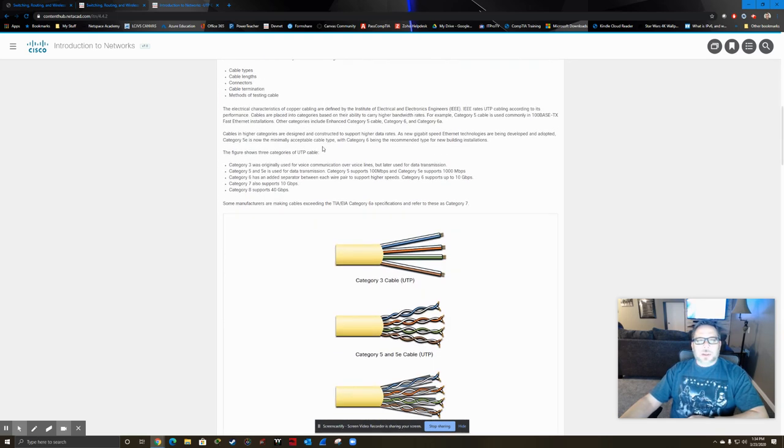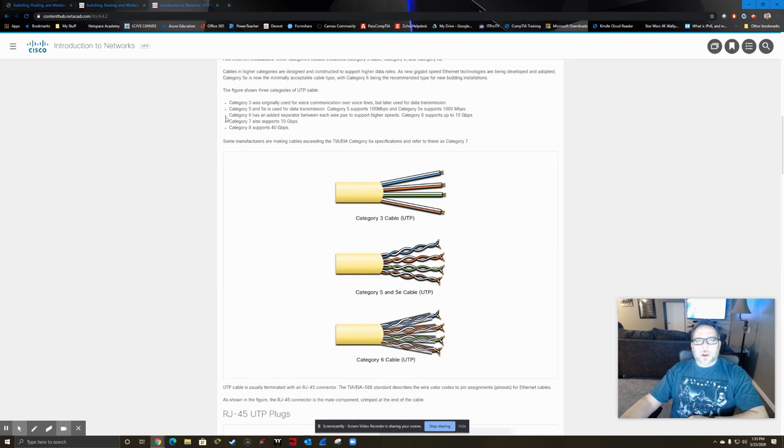Standards and connectors, really, we know we're only really looking at Cat 6 and newer here. Nothing older than Cat 6 should be used. You can see Cat 6 supports up to 10 gigabits per second, 7 the same, and then 8 is going to go up from there. Typically, if you're going to need any more than that for a limited distance, you're generally going to move over to fiber.